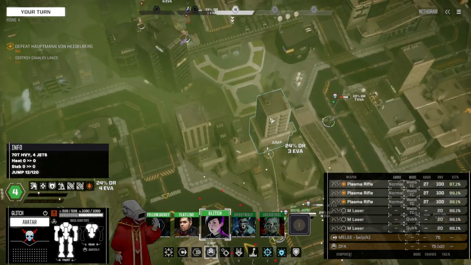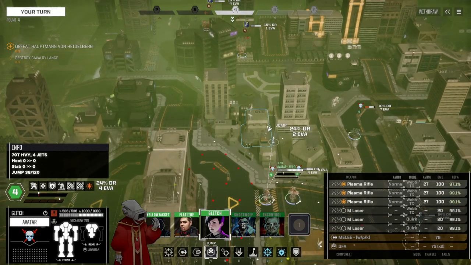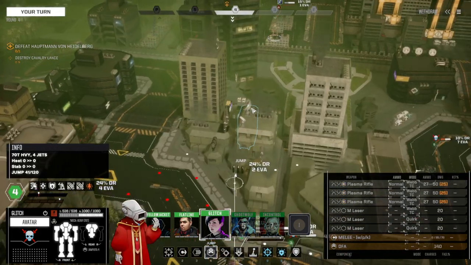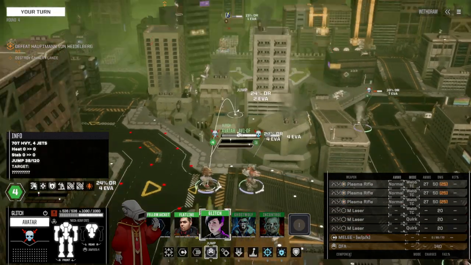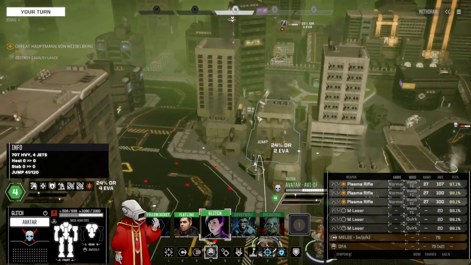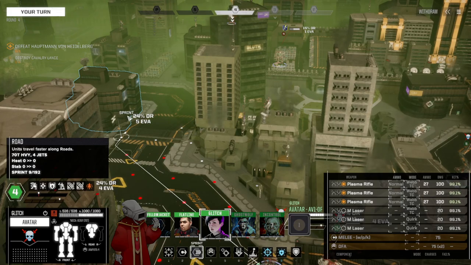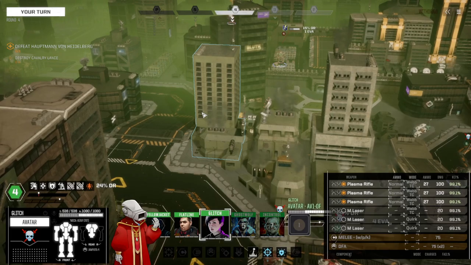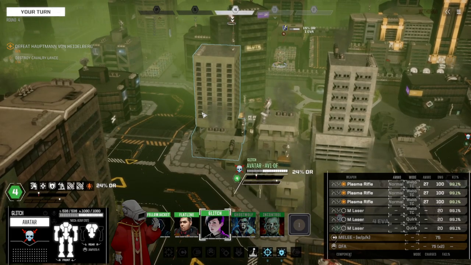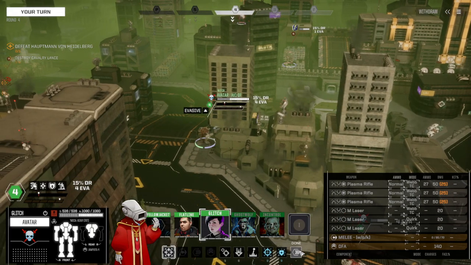Okay, well, fuck it. Seriously? Why can I not have line of sight back to him? Such bullshit. Oh, God, the terrain in this game sometimes, I swear. Well, not gonna be able to get line of sight to him. I'd like to shoot again, but I can't.